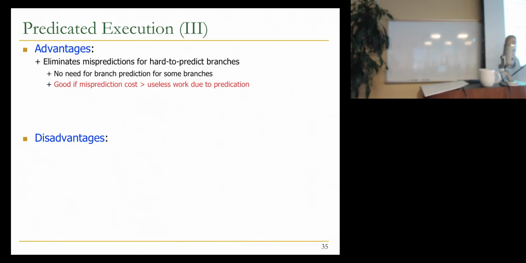What's the accuracy of this branch if I let the hardware predict it? What is the misprediction penalty? These are both dependent on dynamic events. And the compiler is making this judgment using profiling, or maybe something else. And what is the useless work due to predication? Again, that's dynamic. You know the size of blocks, but you don't know the frequency of execution of the blocks, so you don't know what the useless work is during the execution. So that's a tough equation.